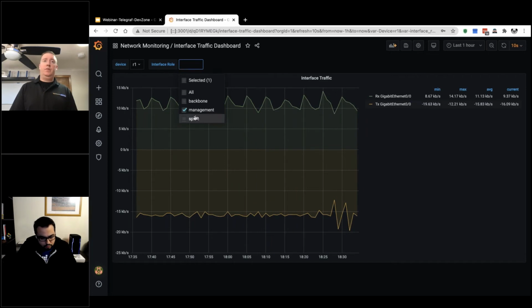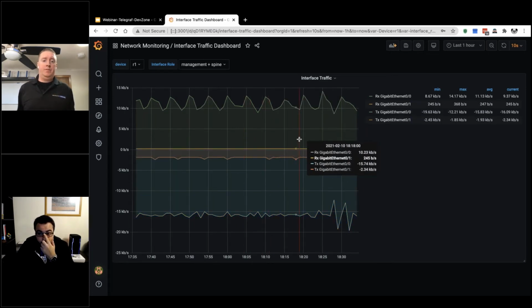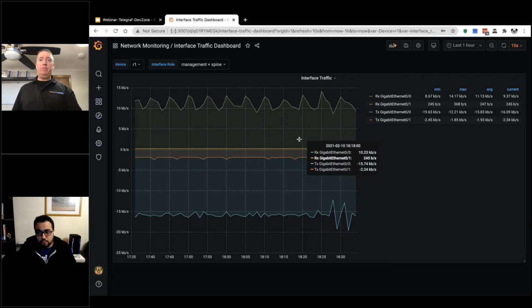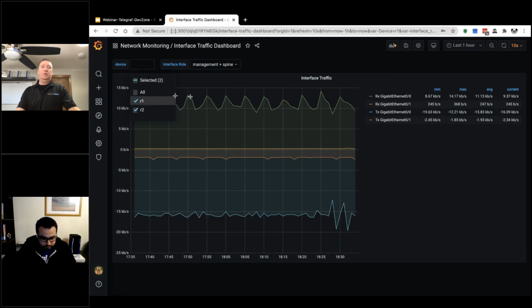We can do a couple of things here. We can set up two roles, which is normally useful when you're troubleshooting. Let's say you have a spine-leaf layer in your data centers and you want to monitor north-south bound traffic; east-west is also really good to have as labels in your traffic and in your measurements. So whenever you are looking at Grafana, you see issues, where the traffic is actually going, stuff like that. Okay, now that's R1, let's take a look at R2.